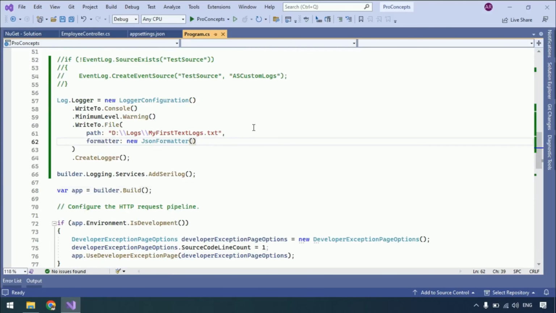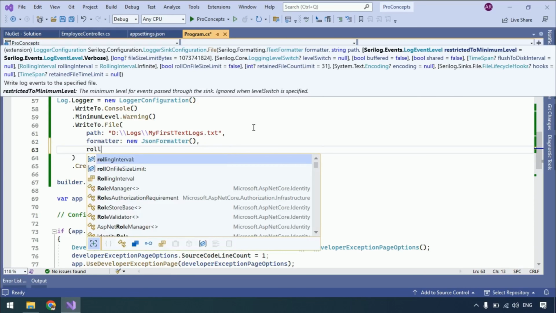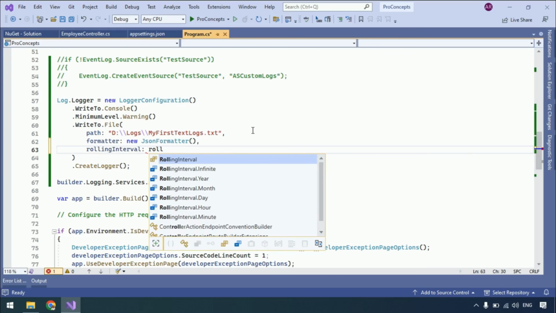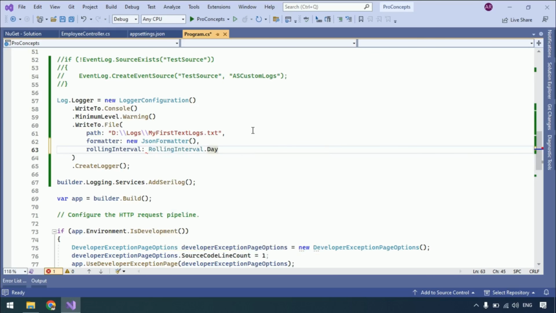So type rolling interval: RollingInterval.Day. And you can see we have different options like minute, day, hours, years, and even infinite. Let me use day for demo purposes. You can choose day, which is generally most suitable. So this line will make sure you will get a new file after every day passes.